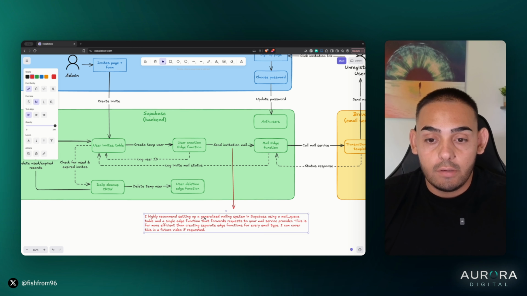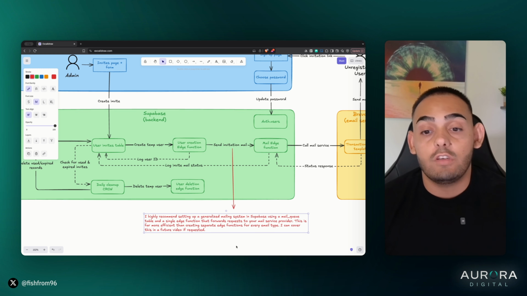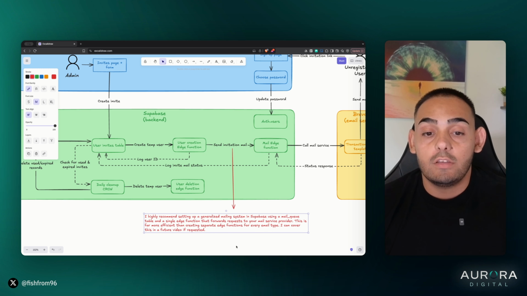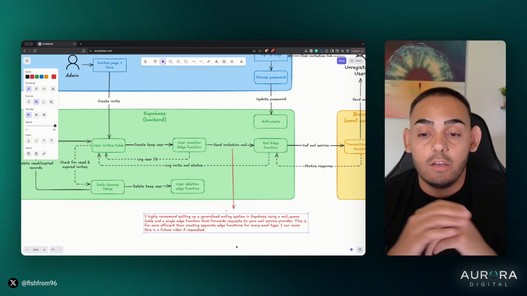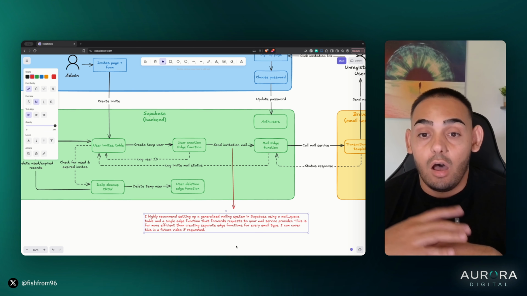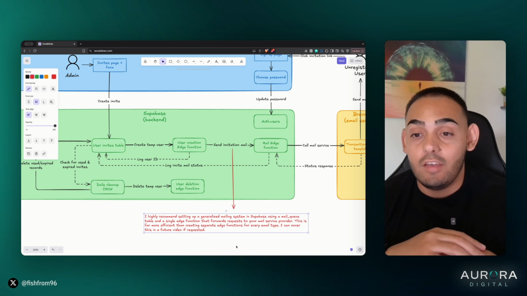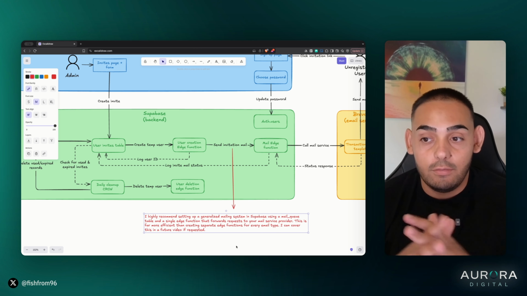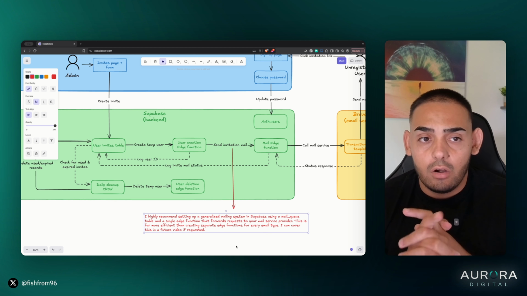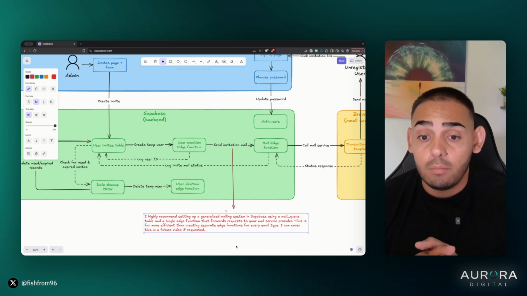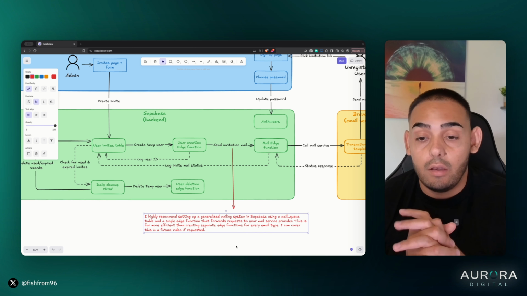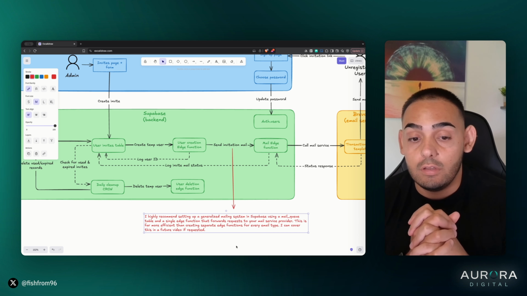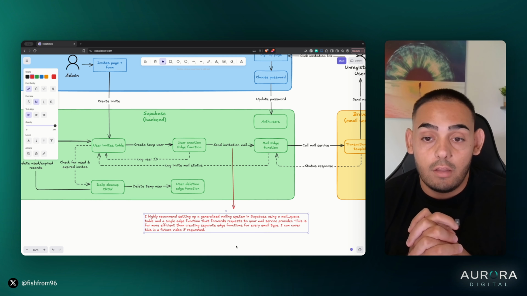And one note here, I highly recommend setting up a generalized mailing system in Supabase so that you only need one single edge function to send any type of email. I actually did this after I created the invitation mail edge function, so the one you'll see is specifically made for invitation mail. There are actually some topics on the WeWeb forum about this, and I could make a separate video about this if that's requested.